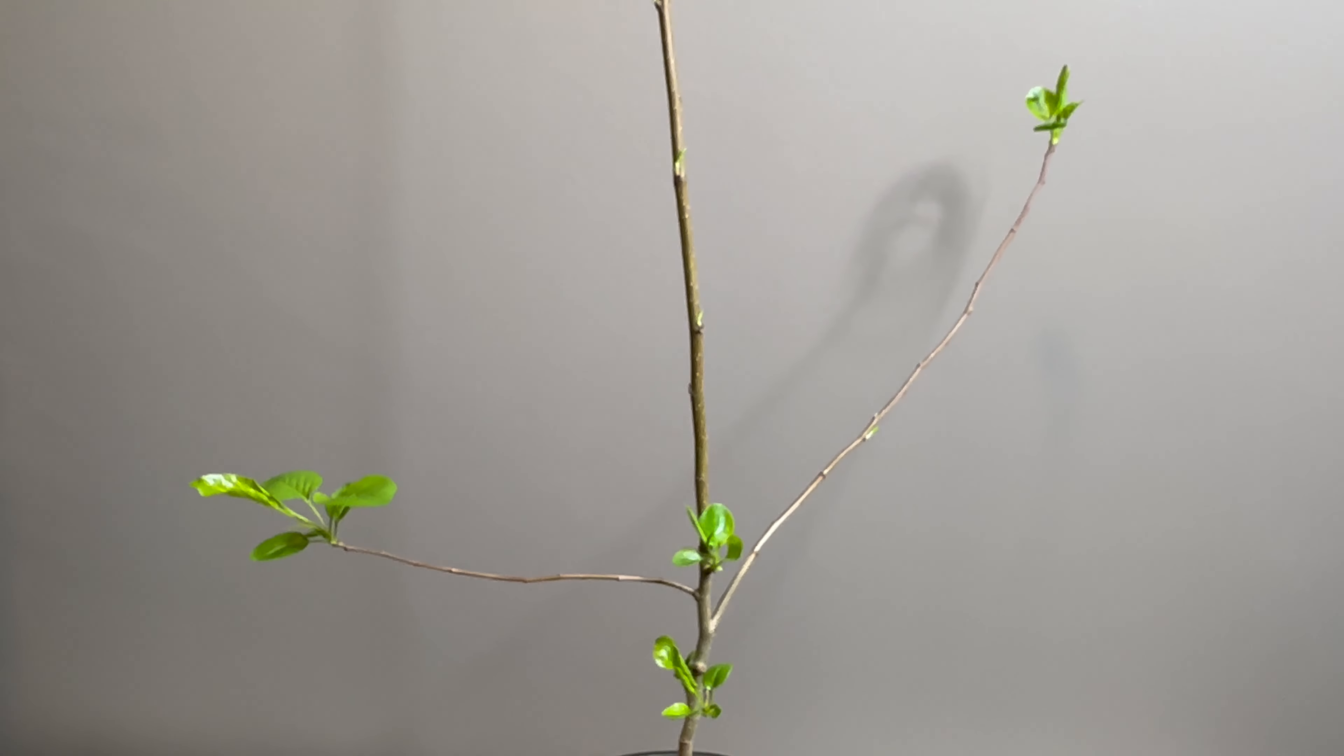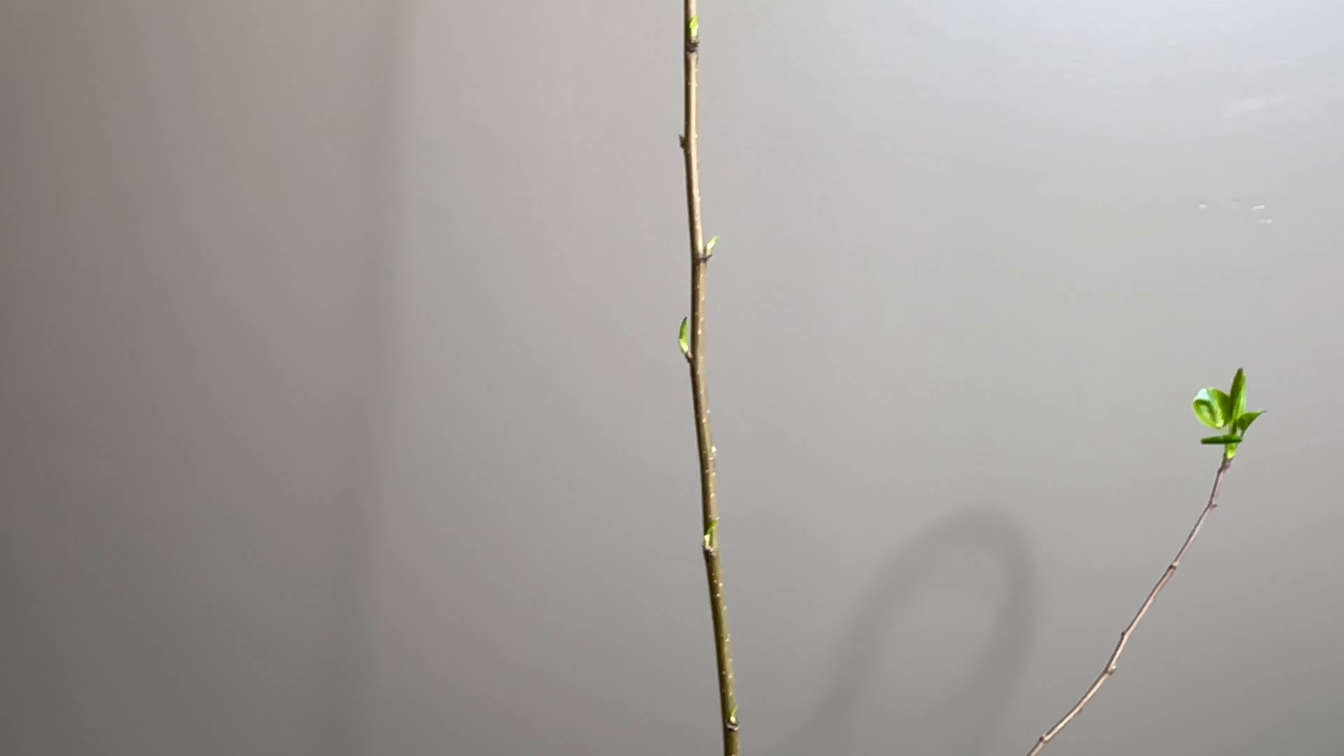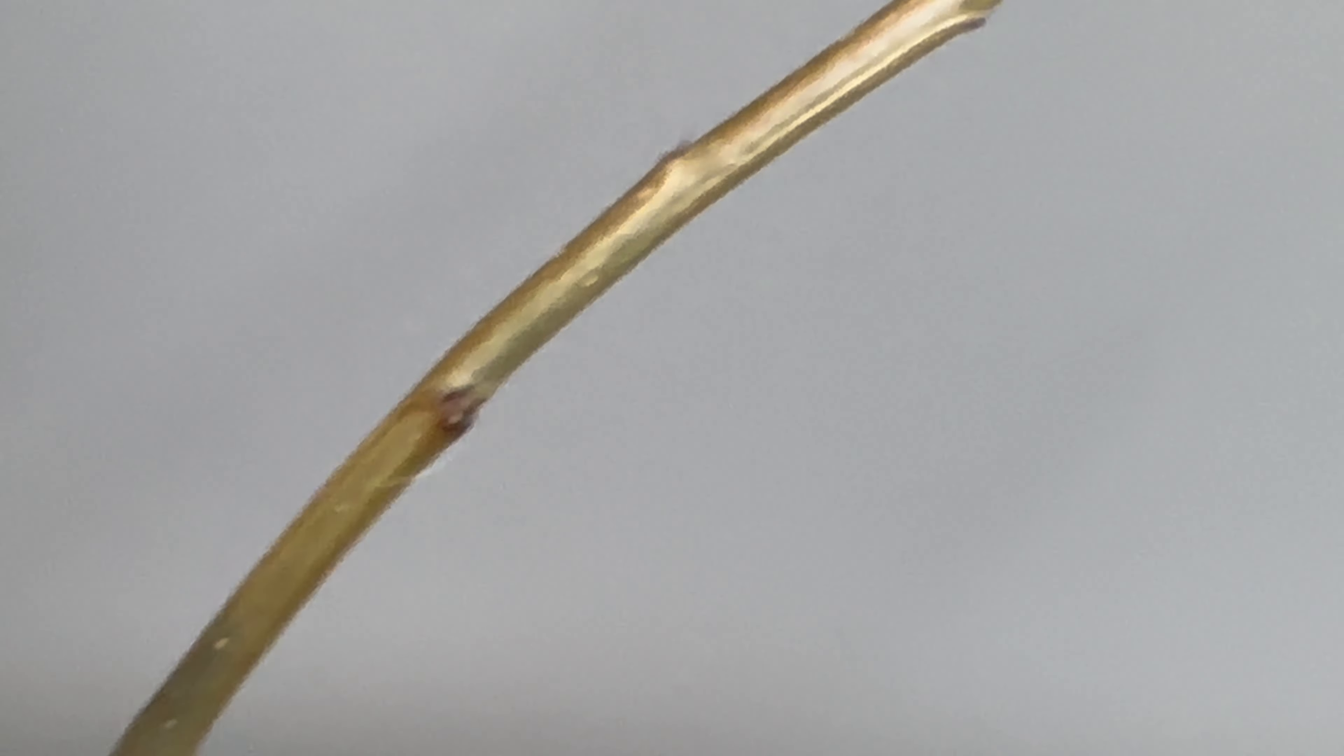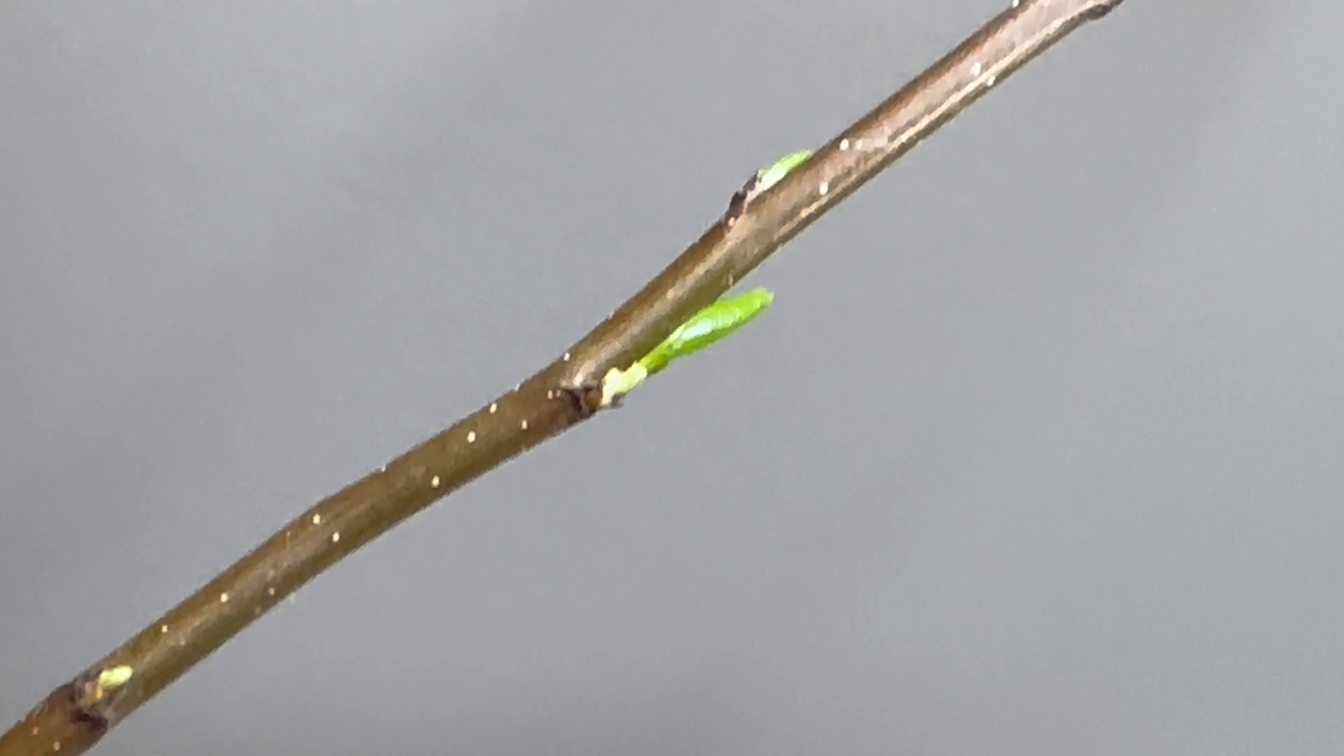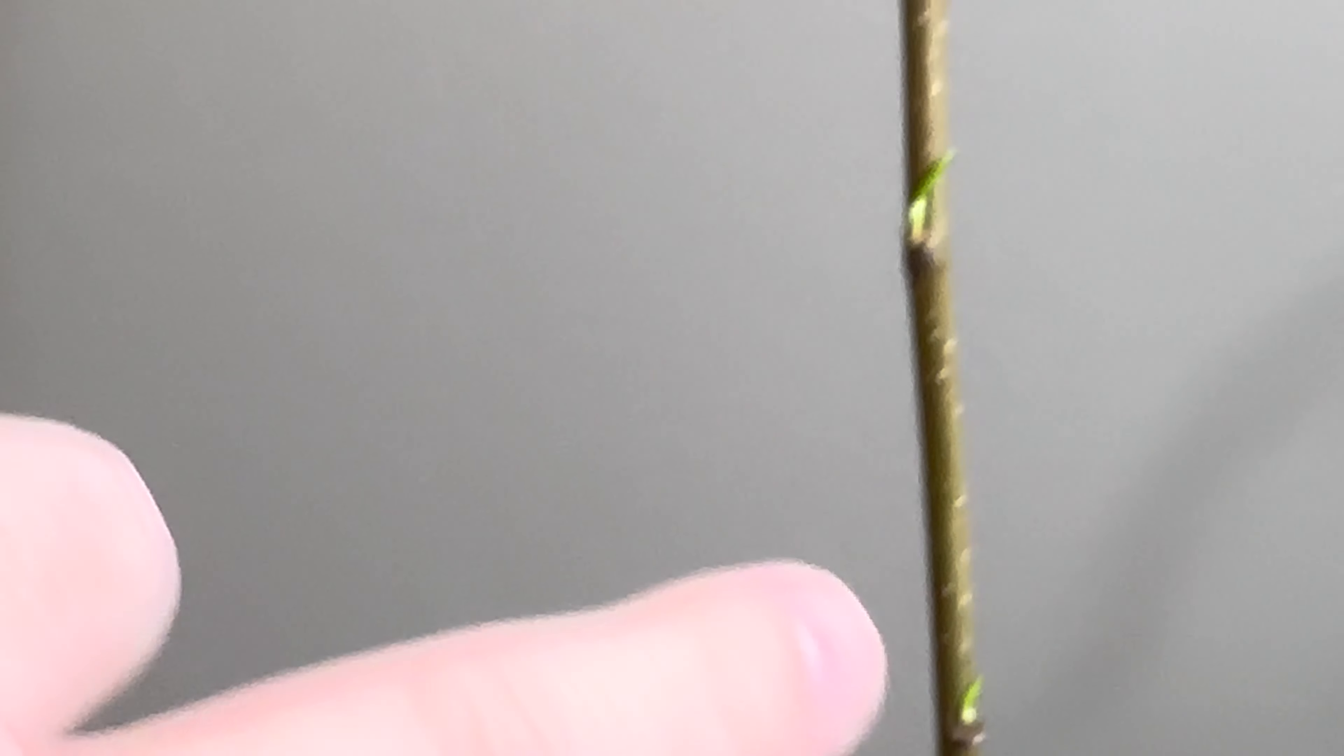I kind of really like this branch here. I like the sweep that it's bringing up. The eventuality I'm seeing is this whole top will just get trimmed off. And we will end up with something down here doing its shaping. But we'll see how things go next year at this time, because I'll be doing pruning after the season is over, I'm guessing. And then in the back here, we've got another branch kind of just going straight out, straight out to the left here. And again, we've got leaves coming out here.